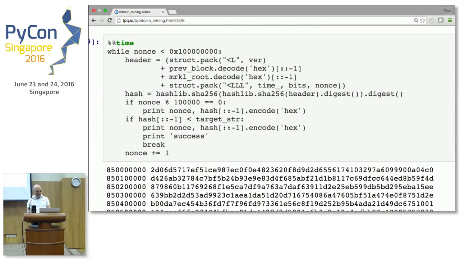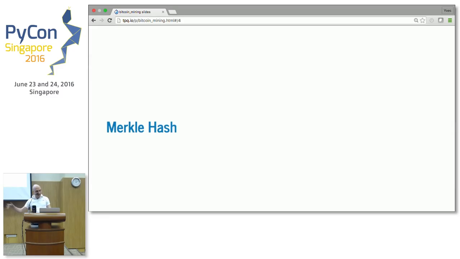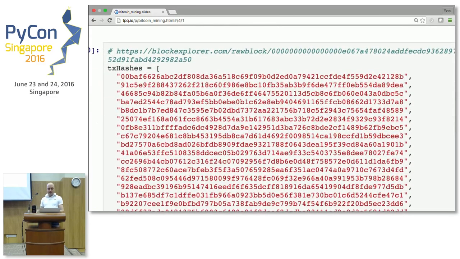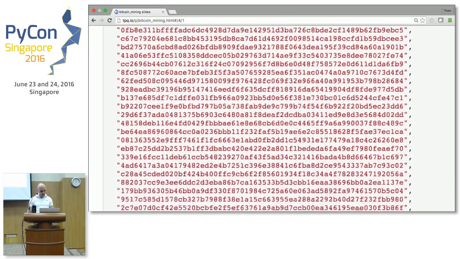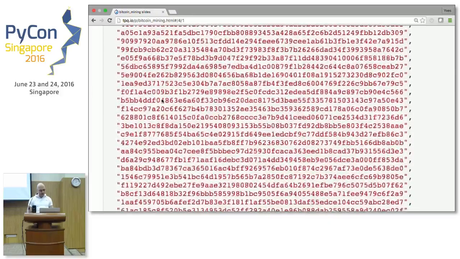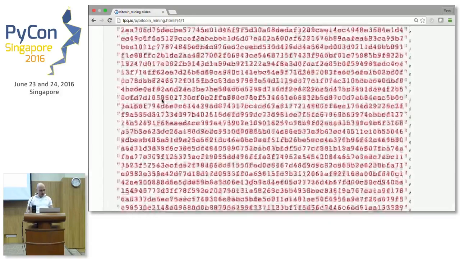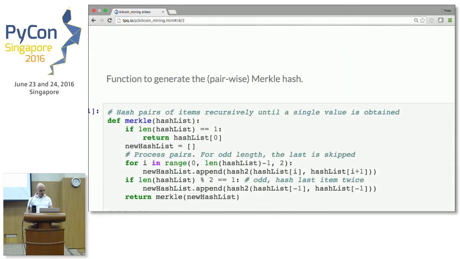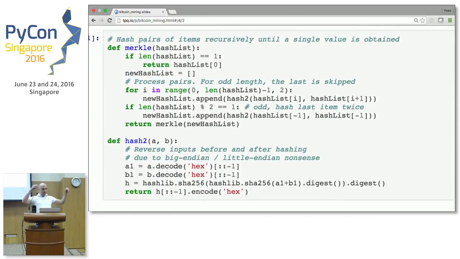Finally, the Merkle hash. This is kind of an end note, because one thing is the mining. The other is that all the transactions, where I pay you for something, get something from you and so forth, are embedded in this block as well. In this block, I think there have been about 100 transactions, embodied by a SHA-256 code, and they are all encoded in the Merkle hash. The Merkle hash works in a way that if you have 100 transactions, you have 50 pairs, and these two are put together and hashed. Then you have half the number, then again two. It's a pairwise thing, like a pyramid, and you end up with a single hash. There are many hash operations on one layer, as well as layering on top of that.